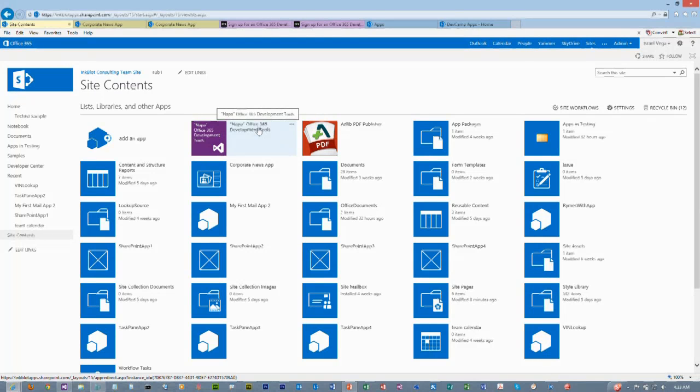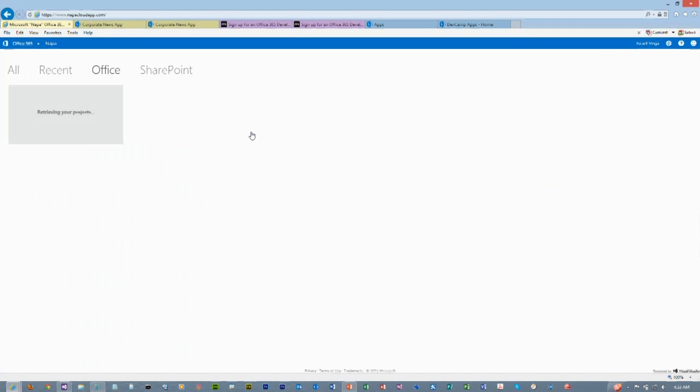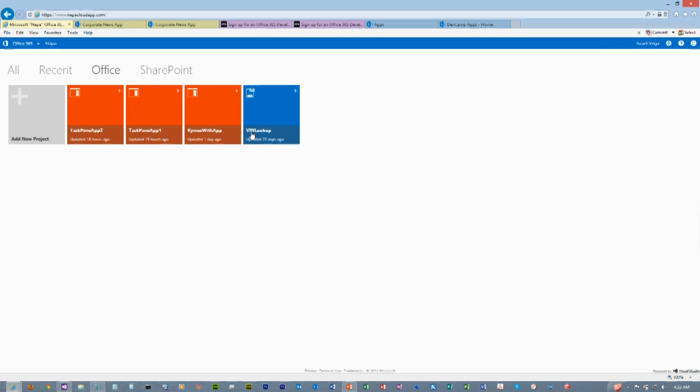If you don't have the Napa app, what you can do is go out, add an app, and then go ahead and add the Napa app. I've already added it to my application. Napa is interesting because it's an app that allows app developers to build apps, and it's deployed like an app. So that means you'll get all the benefits of having it revved, right? People can update it behind the scenes. The Microsoft team can add some additional functionality, and you'll just get it because it's deployed as an app.